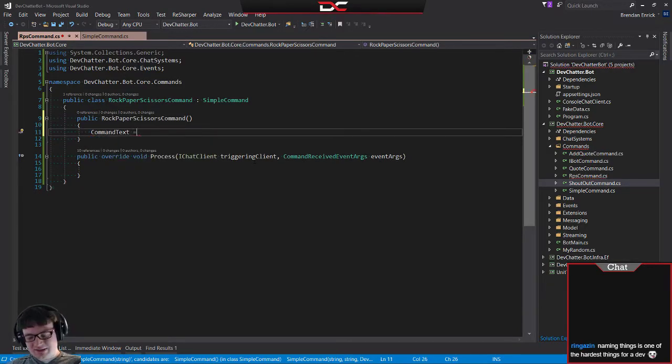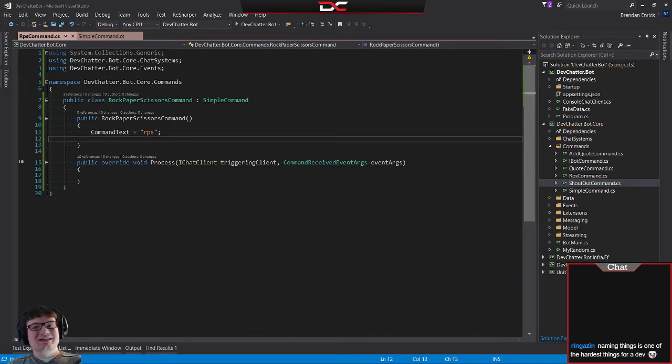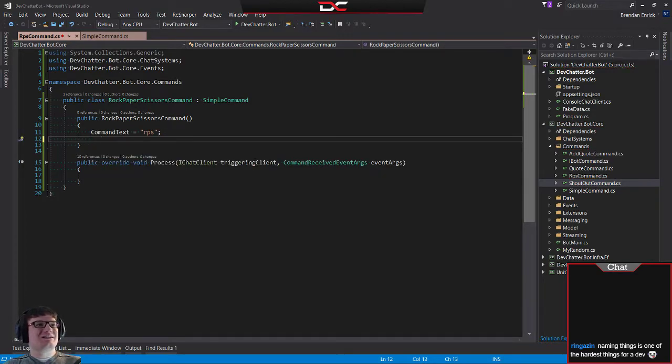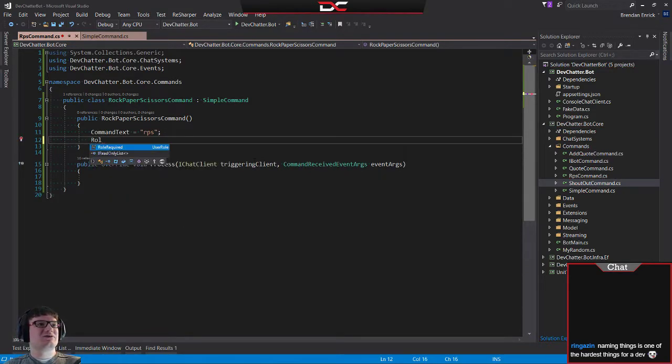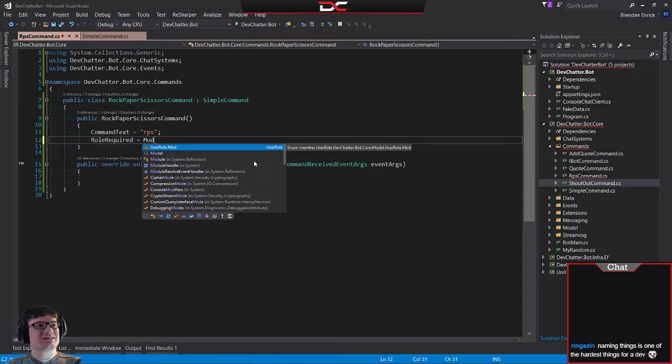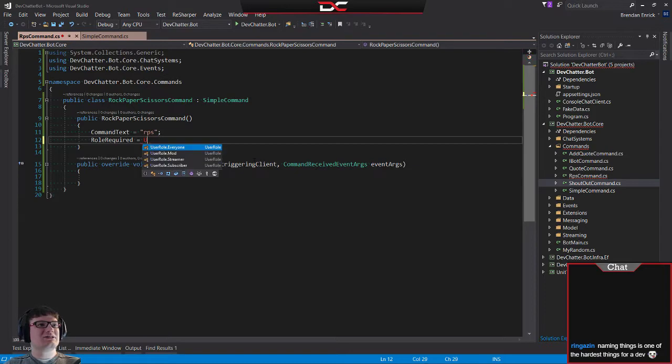So the command text is going to be RPS, so I guess we're stuck with that one a little bit. And yes, Ring is in. Naming things is very hard, which is why I like having refactoring tools that can help us make changes if we notice that there is something that needs changing.